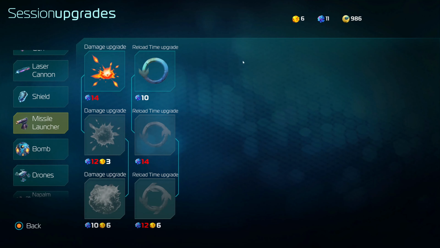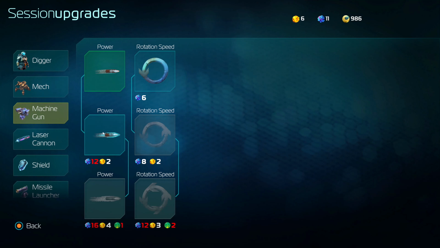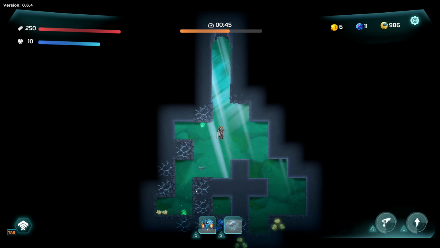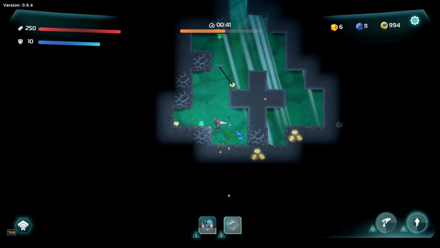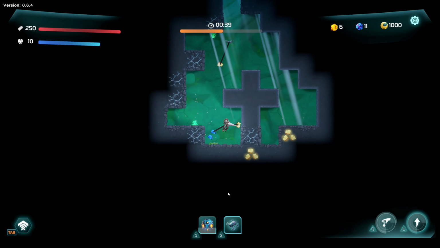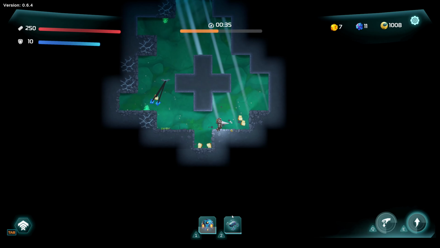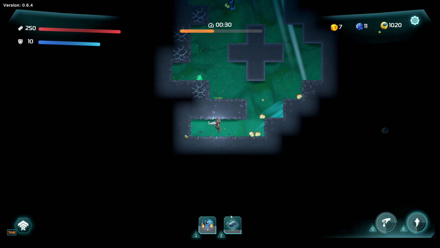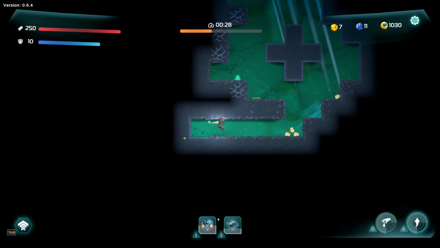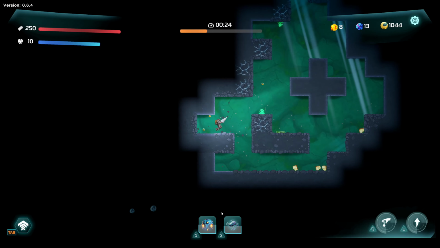So let's see, what else do we want? We still have 11 and 6. I think the next step up will be for our main machine gun. Not that we've been too far behind as far as our damage output is concerned, but it's always something that's worth staying on top of. If you don't have enough DPS, it's very easy to get swarmed, and well, there's not much you can do once that does take place.